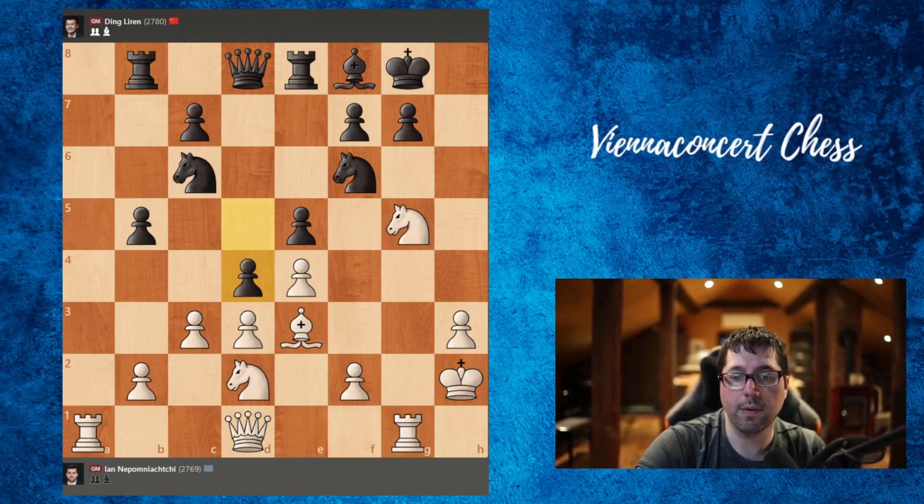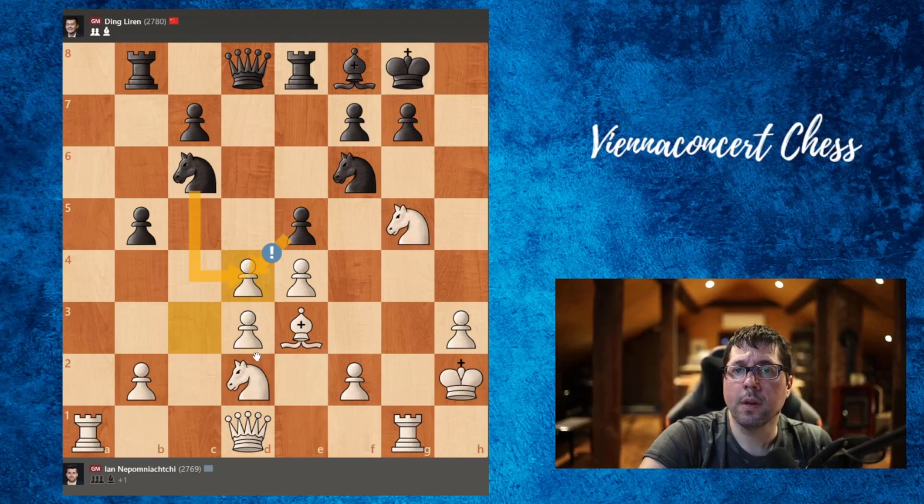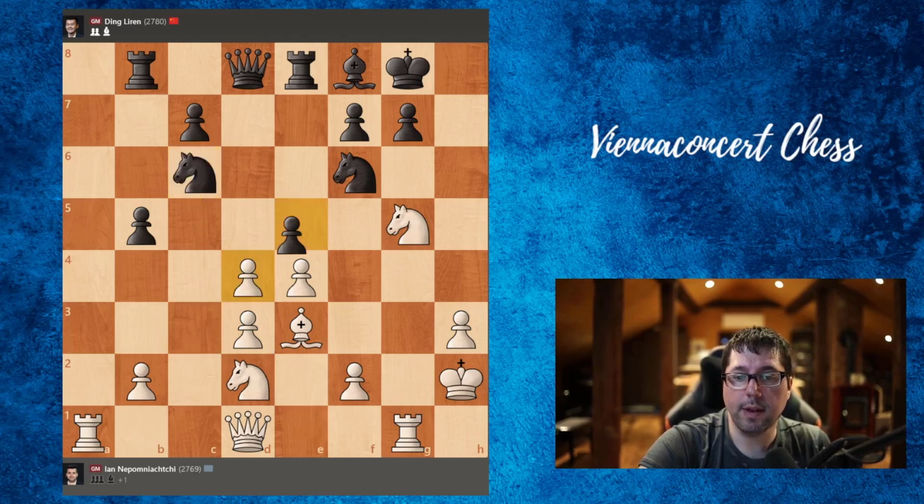Now we have d4. So here we have to take, it's the best move. cd, and here in this position you can decide whether to take with the d-pawn or knight. Which do you think is better? Better actually is to take with the knight, because now the idea is that black will play c5 and support this knight. But in the game, Ding Liren took with a pawn, and now we have a very powerful bishop to f4.